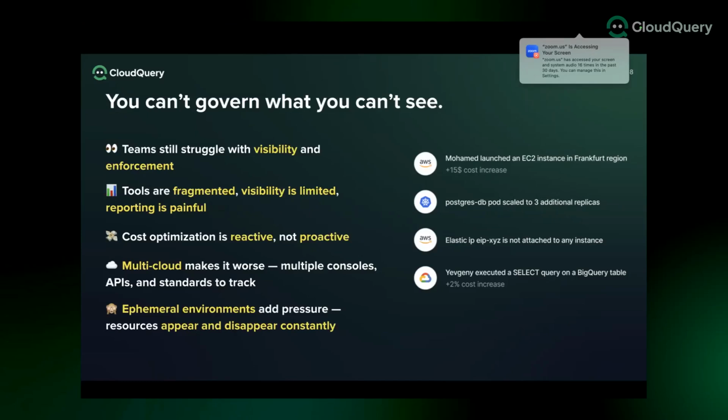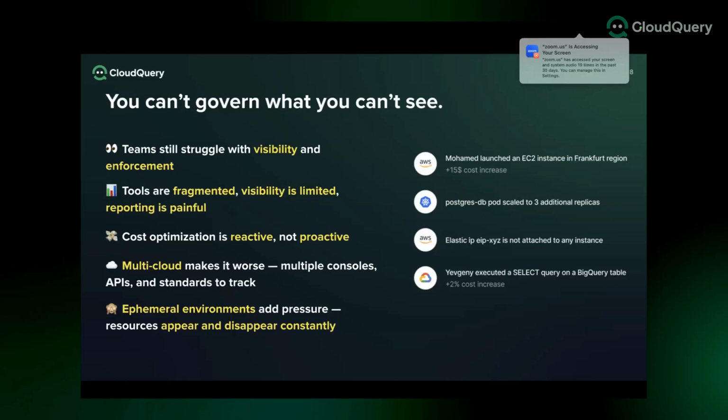So you can have in one single place all your assets, so you don't have to juggle between different tools, different browser tabs, spreadsheets. So you have just one queryable platform that allows you to build governance at scale, have visibility on cost, security, and compliance. And this is simply done with plain SQL, which I'm going to showcase in the demo.